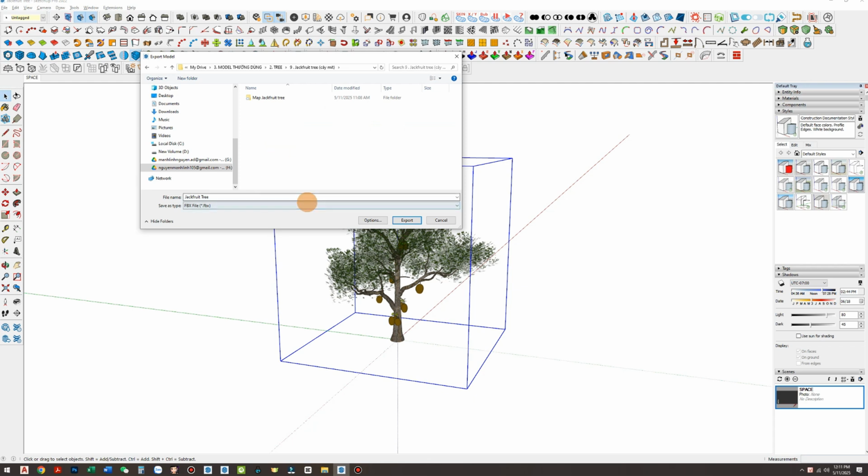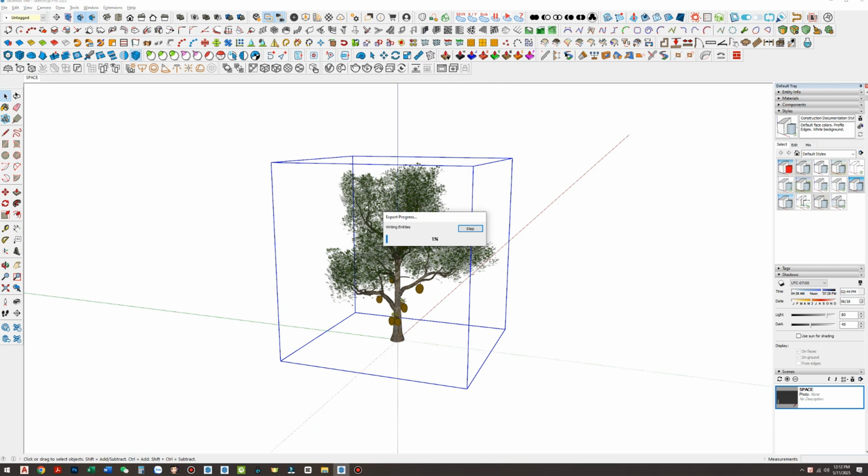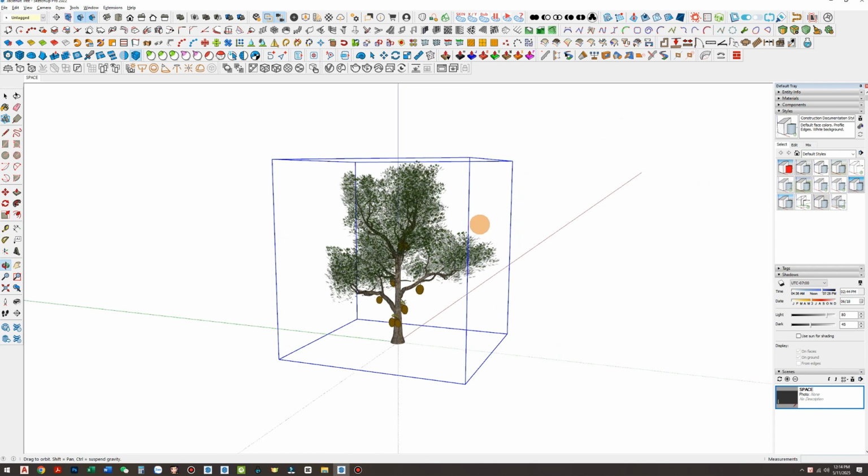Make sure you export in FBX format. In the export options, select the correct units, meters or millimeters, and adjust other settings accordingly to preserve model integrity. Important note: group everything in the model and check for broken parts. It's best to inspect the model one last time just to be sure it's error-free.